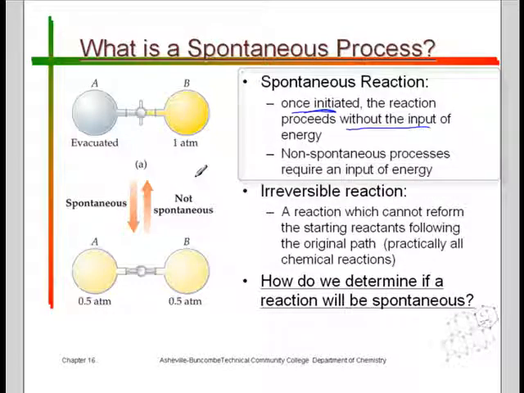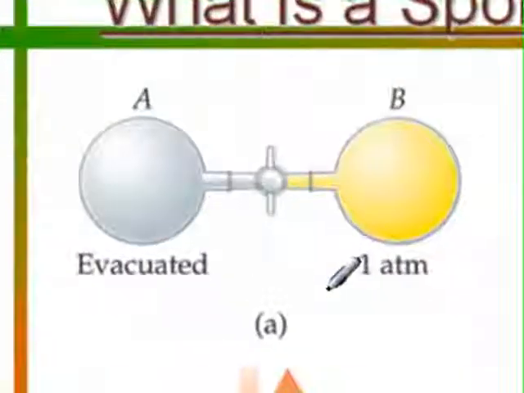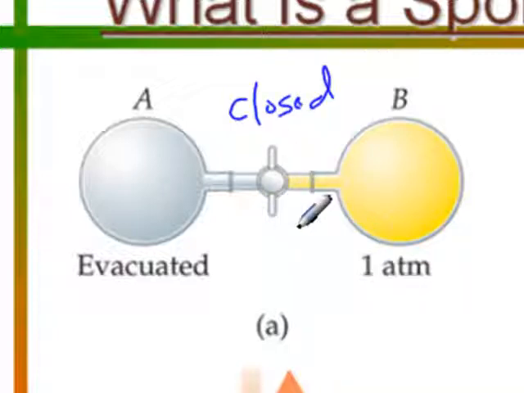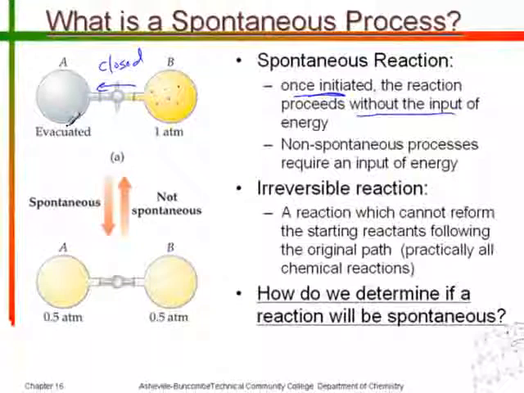Now, another type of spontaneous reaction would be this system that we have here. This is pulled from the book. You have two flasks connected by a stopcock. Right now, it's a closed stopcock, and the yellow over here indicates gas particles floating around. And then as you open the valve up, what is it going to do? Well, the gas has a natural tendency to go from a high concentration area to one of low concentration. In this case, the other flask is completely evacuated, so you'd say this is under vacuum. So it's a very spontaneous process.